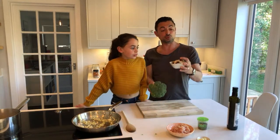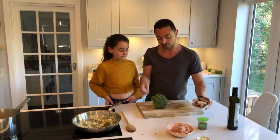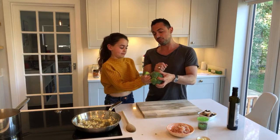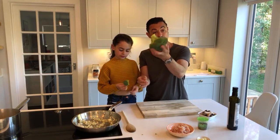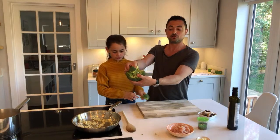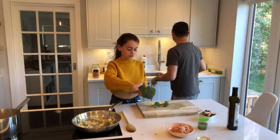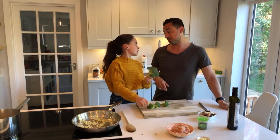So we want to put some stuff in our pie. We've got some mushrooms, which I've already cut up. You can rip these up, kids, you can cut them. And we're going to put some broccoli in it. So Eva, rip off the florets. Let's just show everyone at home. You've got this head of regular broccoli. Just grab one, pull it off, and pull off a few of them. So one per person, so five.